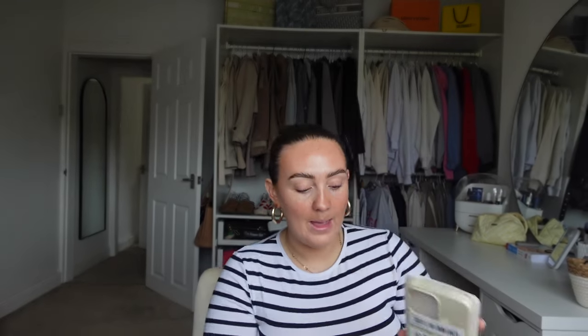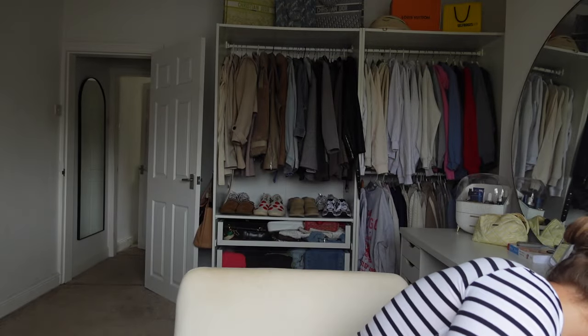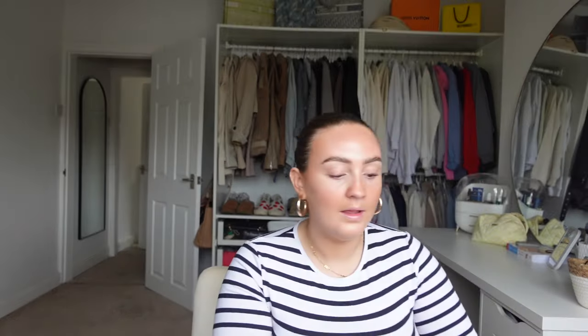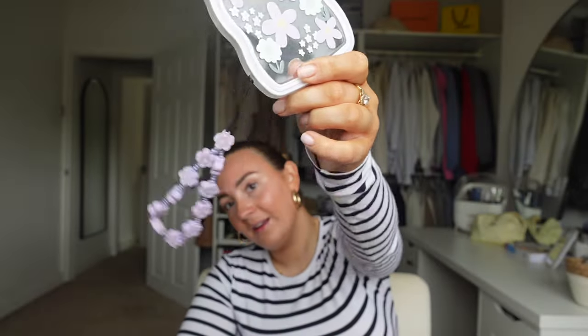I'm a bit phone case obsessed and I got these. I loved the colours and again they were so affordable. I've got a 14 Pro Max, so I got a gorgeous green colour and then a really nice pink one. To go with the pink I got a bright pink octo buddy - like a sticky foam thing - because I thought that would look really really cute together. They do loads of these sticky things. And then I've also got, for a cute spring/summer case, this little purple one, and it came with a little phone charm. I love the purple flowers - so sweet.